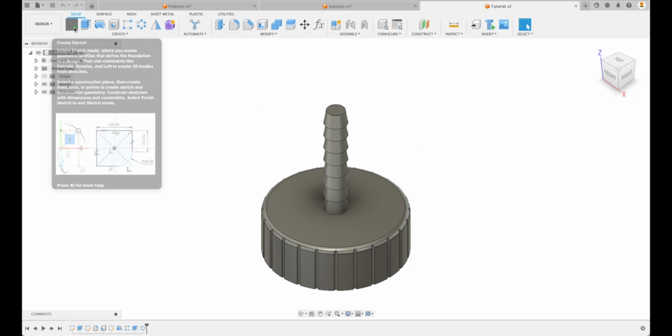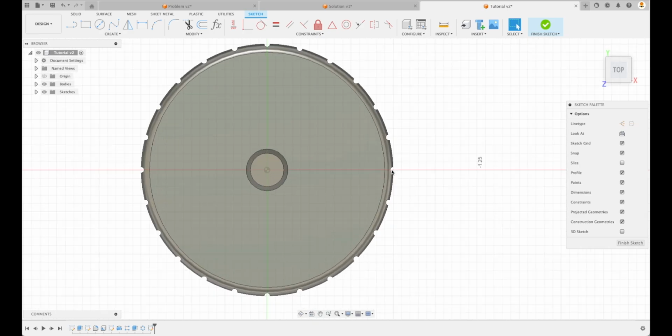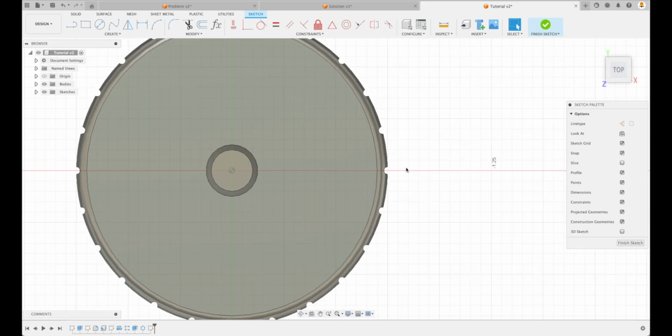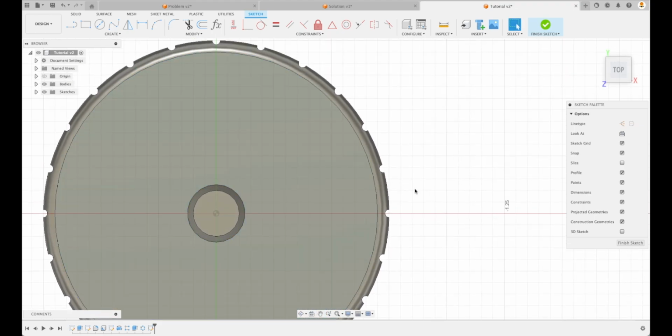So let's create a sketch first of all on this face. And you might notice right away that we have our cutouts over here exactly in line with our x-axis. So in order to create our tube, as he calls it, off to the side here, perfectly in line with the two, this is so easy if we know how to do it. What I'm going to do is in the sketch on that face, I'm going to press P to project and just select that outside arc and go OK.